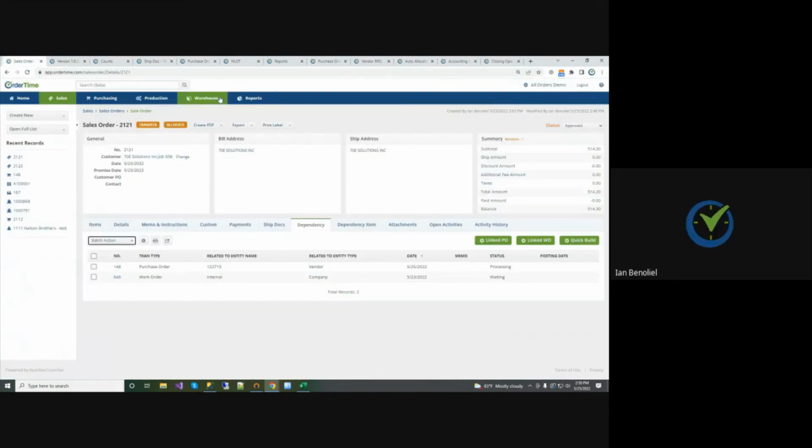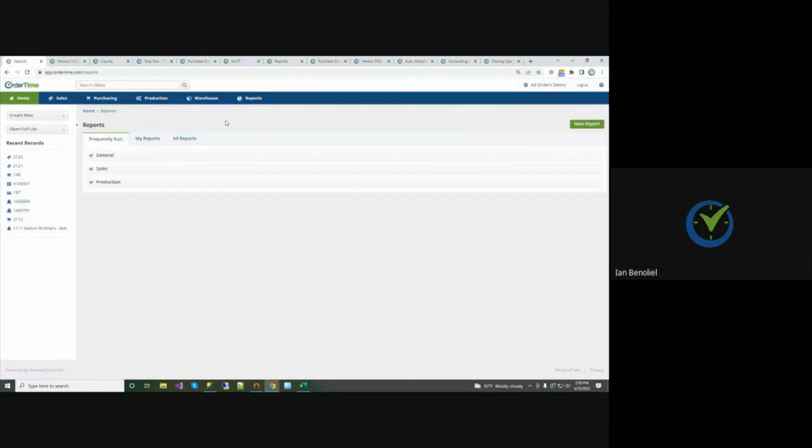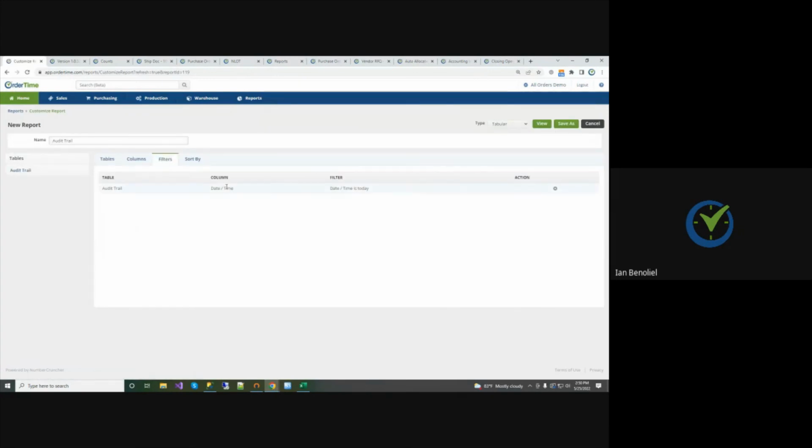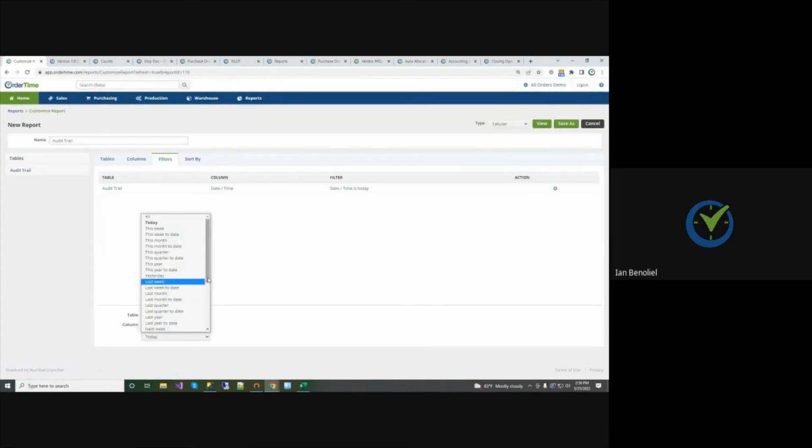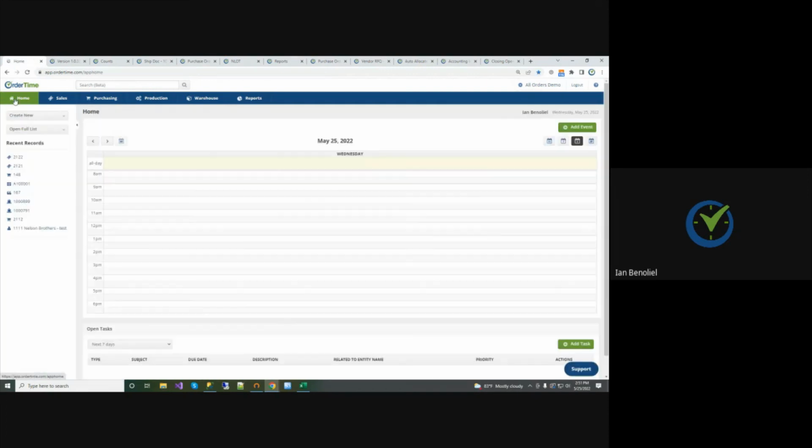Couple switching the status backwards. Couple of new filters, date filters too. I don't know if everybody has seen that. So we have tomorrow and the days of the week. I think people have asked for definitely tomorrow and the days of the week. Some people get orders just on Tuesday. Every Tuesday they get an order, so they just want to see what. And that also works from the lists as well.